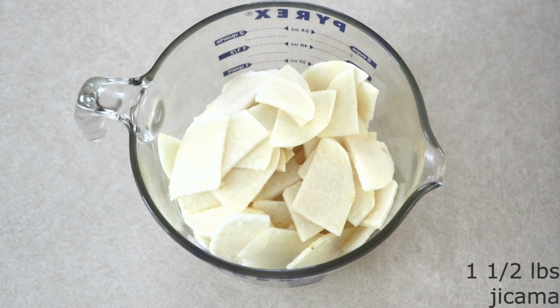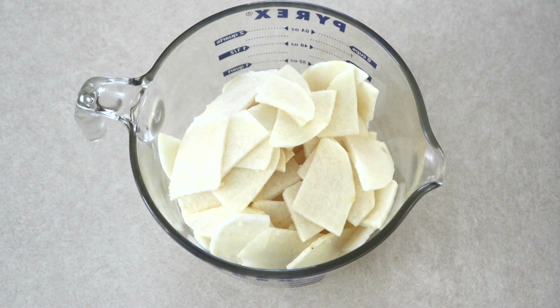Thoroughly wash, peel, and thinly slice a 1.5-pound jicama, or if you don't want to use a jicama, you can use a turnip or any firm vegetable of your choice. Make sure when you slice this that your slices are thin and of equal size. Then set it aside for a minute.